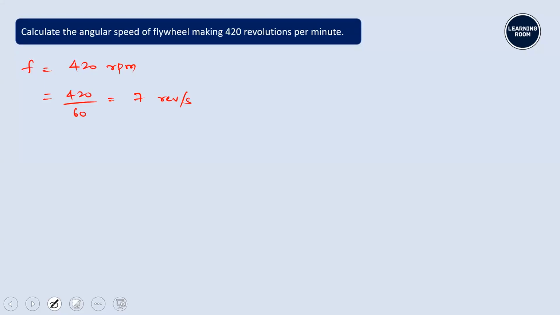If this kind of frequency is exhibited, then what is going to be the angular speed? That's what we are going to calculate. If you see, omega will be equal to 2 pi f, as simple as that. So the answer is going to be 14 pi radians per second. That is the expected value. The only thing I would like to mention here is, ensure that when you are reporting the answer for angular speed, you are reporting in terms of radians per second. Don't express it as radians per minute or radians per hour.